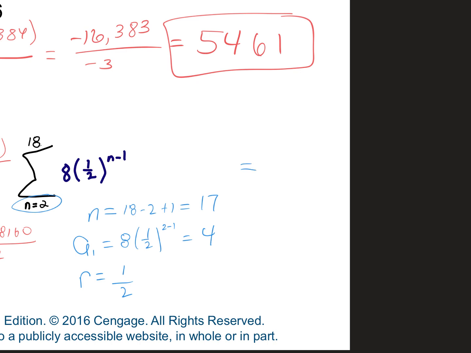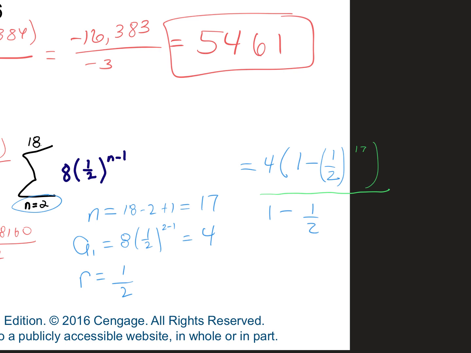My first term you said was 4 times 1 minus our R value, which is 1/2. And we're going to raise that to what power? 17. Not n minus, just to the n, you're right. The formula is just n, the number of terms, which is 17. All over, what do we put that over? 1 minus our R value, correct?